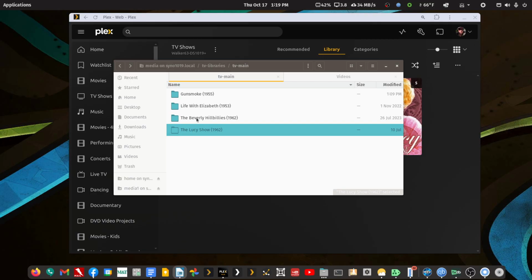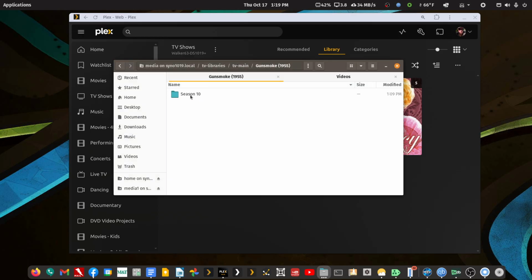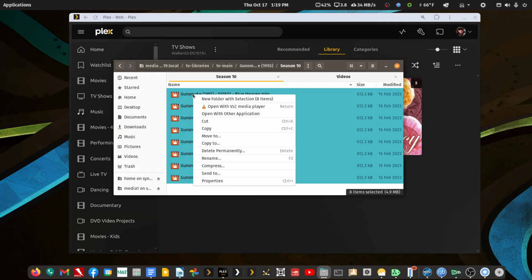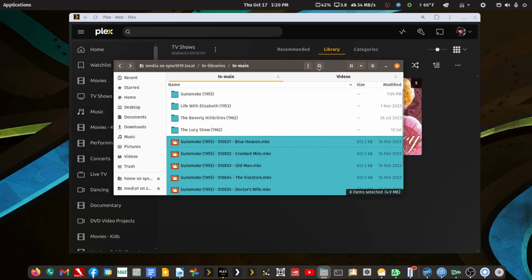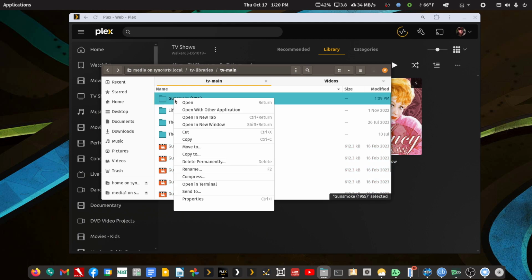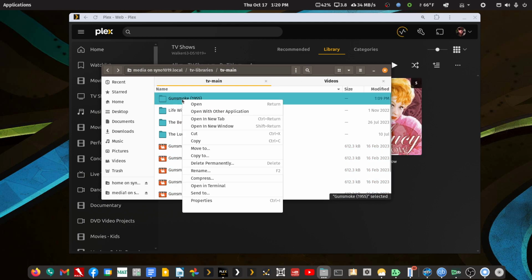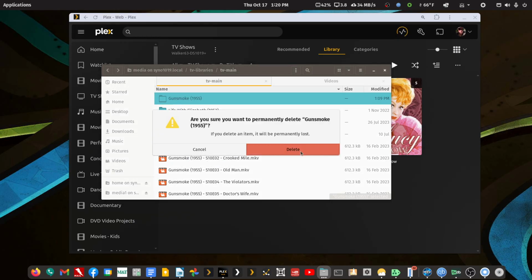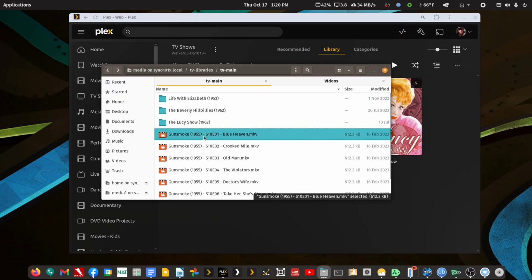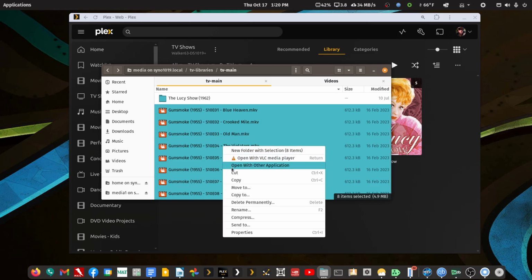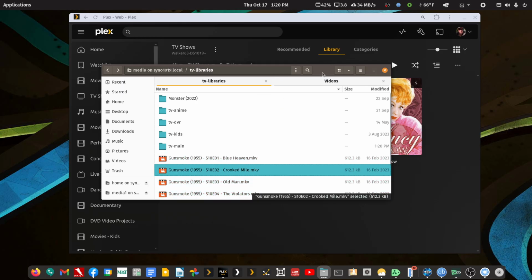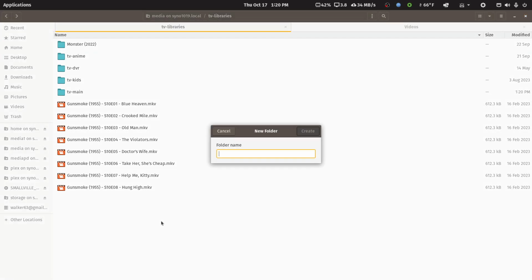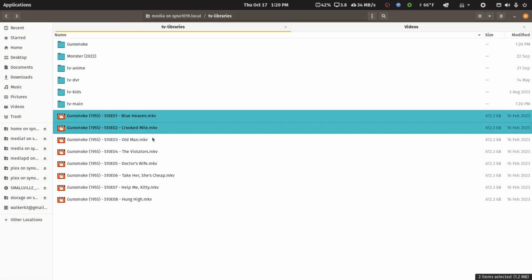So let's be a little destructive. Let's bring these out of that and just paste them here. Plex is going to rescan because there's no show now. Let's get rid of that show folder. And actually, we're still in the library, so let's take them right out of here and put them back here. So now I'm going to create a new temporary show folder for them, and I'll throw them into that.